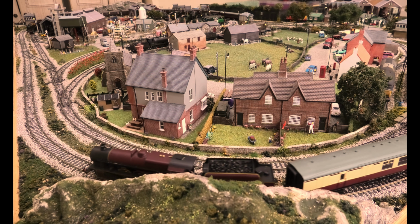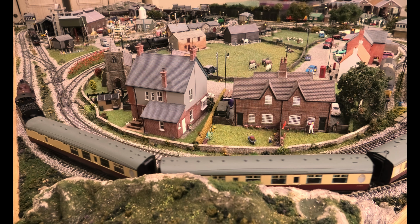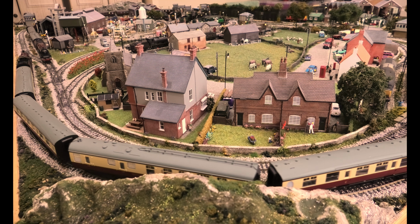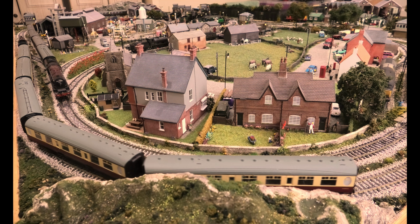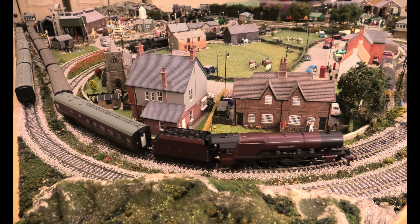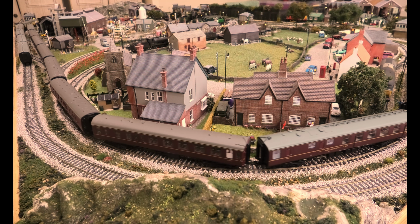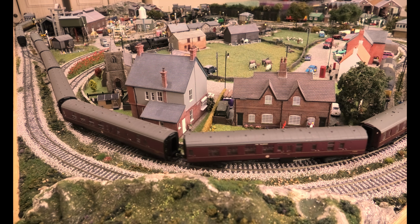and what you have to do is, if you're going to run digital and analogue on the same track, you need to have Thicknet SL11s in between. They're insulators, Peco insulators, so you don't get any power feed. An insulfrog point is not enough to stop a digital transformer blowing up an analogue one. However, it is enough to stop the power being fed through to a locomotive in a siding.